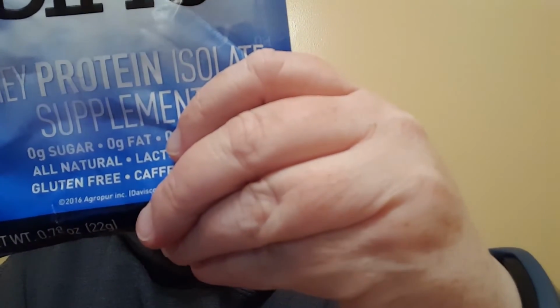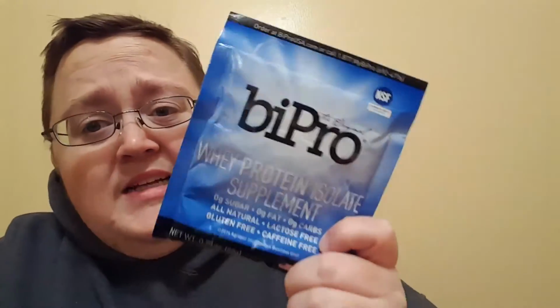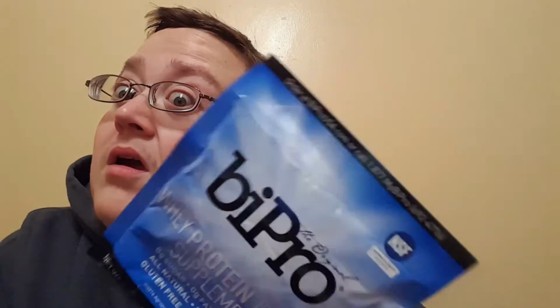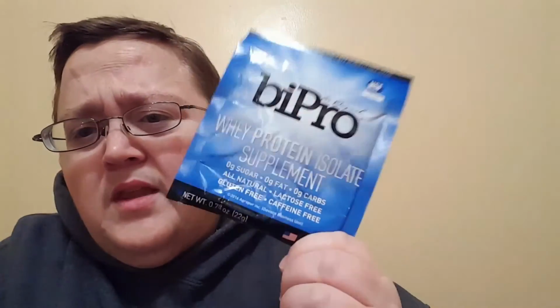So this is 80 calories and it is 20 grams of protein. That's not bad. If you mix this with your water, or if you mix it with milk, you can get more protein and more calories. There's a lot of stuff you could do with a flavorless protein. Another thing you could do is mix this with some sugar-free Jell-O and make some gummy bears.